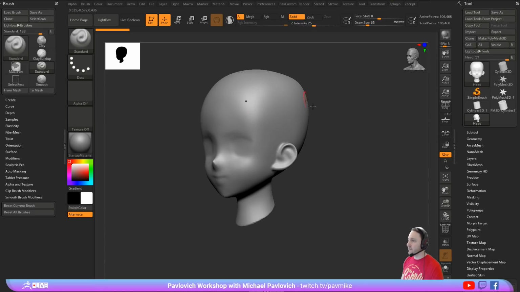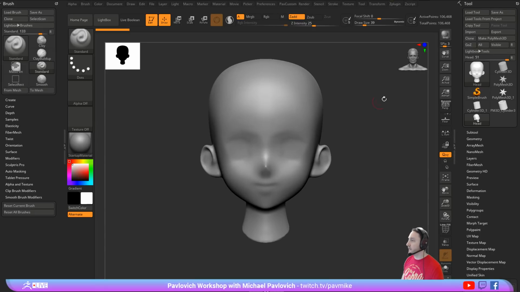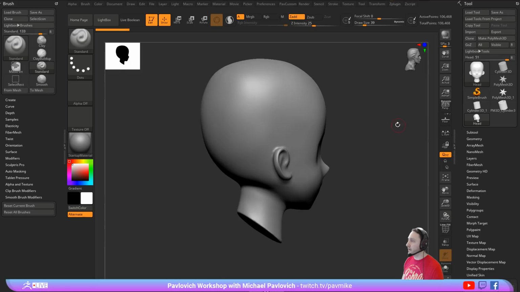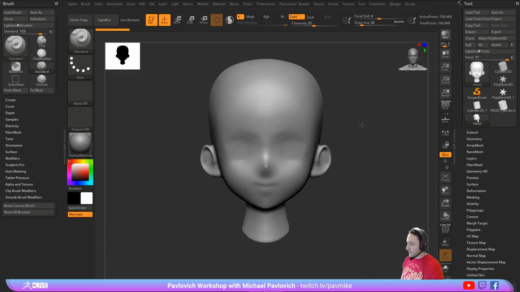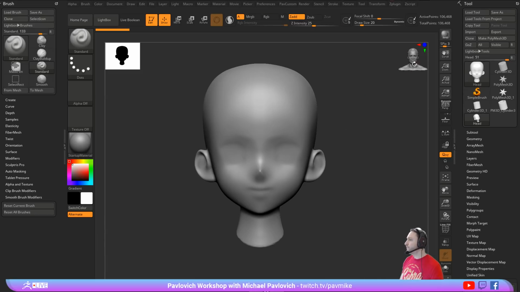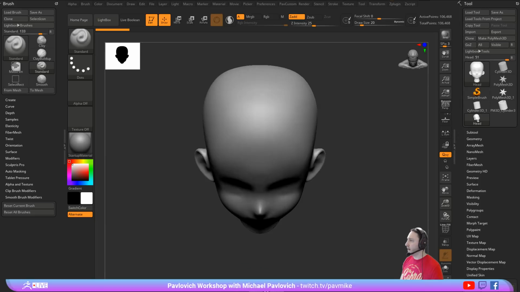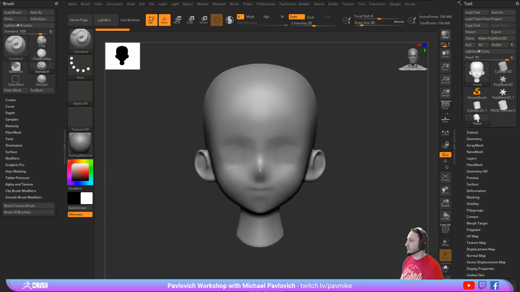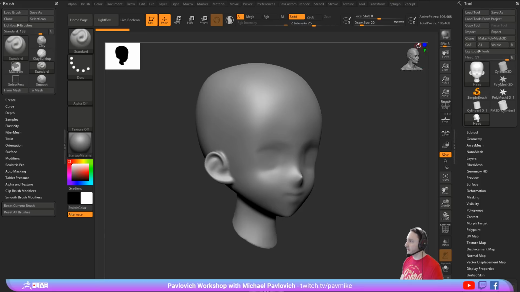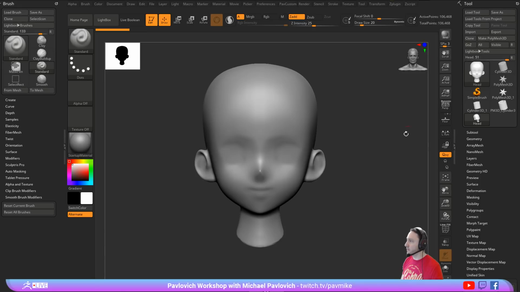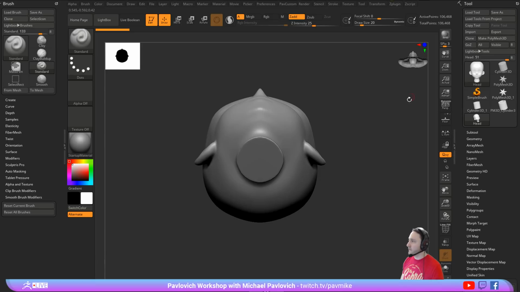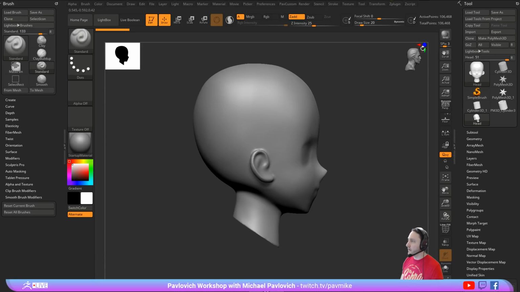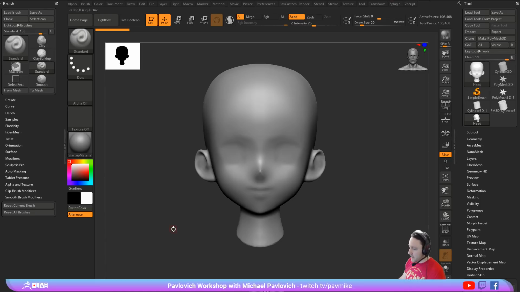So I've got an object in here, and the first thing you might notice is a couple things. Number one, you've got a cam view up here, and as I turn this head, this little cam view is going to turn. We also have a thumbnail view. Let's talk about the cam view first. If you click and drag on the cam view, you can actually move the object itself. And also, if you click on this little red arrow, the green arrow, the blue arrow, it'll go to those views. And if you touch them twice, so if I want to go to the bottom, just touch that again, it'll go to the bottom. So that way you can just have that available to you.